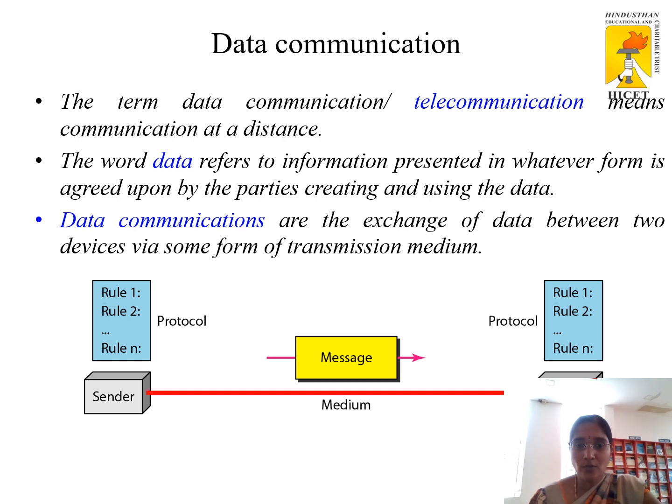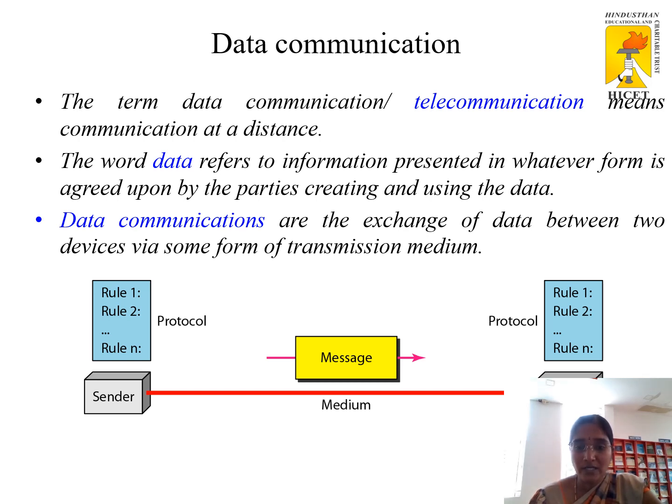I hope you all know what data communication is. Data communication, also known as telecommunication, is to communicate at a distance. Here the word data refers to information presented in whatever form is agreed upon by the parties who create and use the data. Data communication is the exchange of data between two devices through some form of transmission medium.